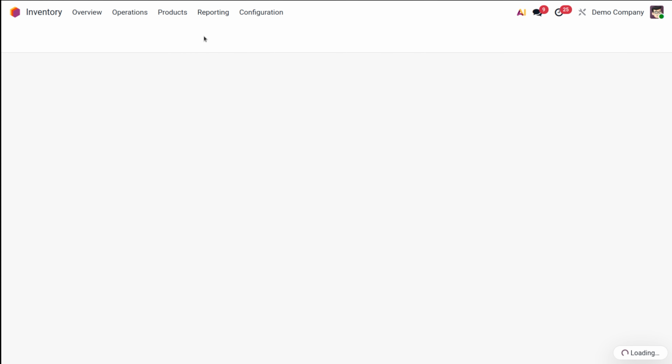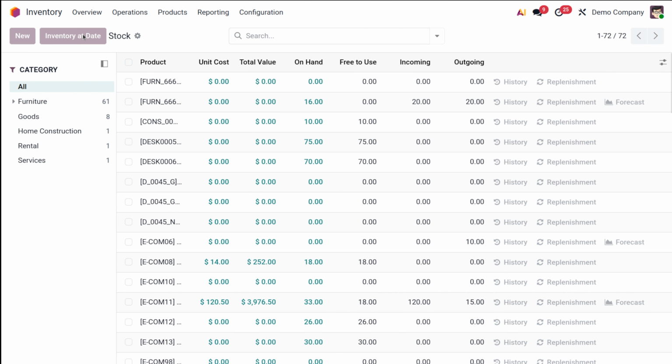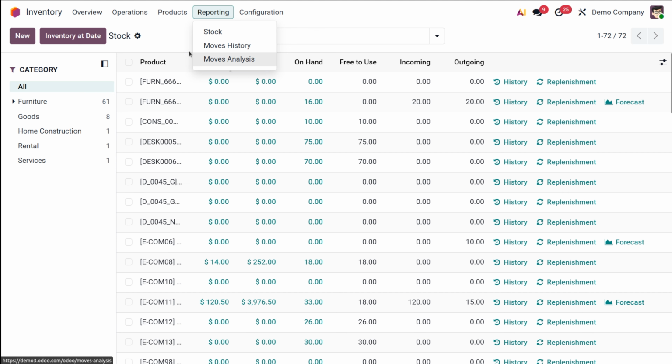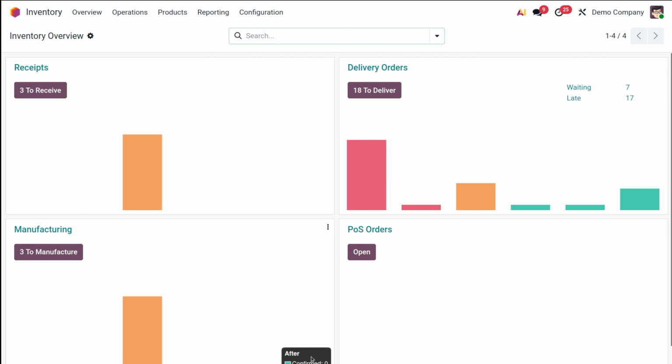Then, as I said before, you can use the inventory report over here. This shows the stock report. Now you can get the inventory at any particular date. If we put 10th of March and confirm it, this will show you the stock on that particular date. So based on a date or particular time range, you can get the stock report. You can use Odoo reports regularly to monitor the stock levels, the movement, and the analysis of the movement. This helps you stay in control.